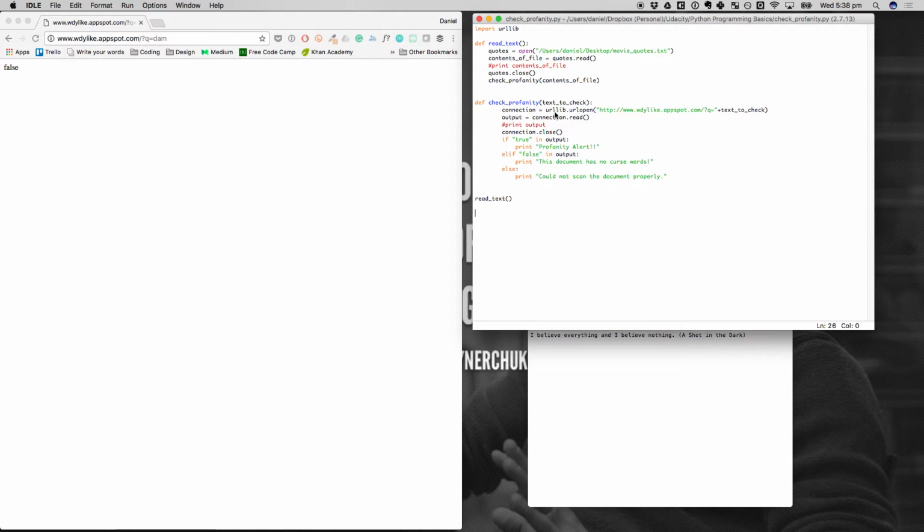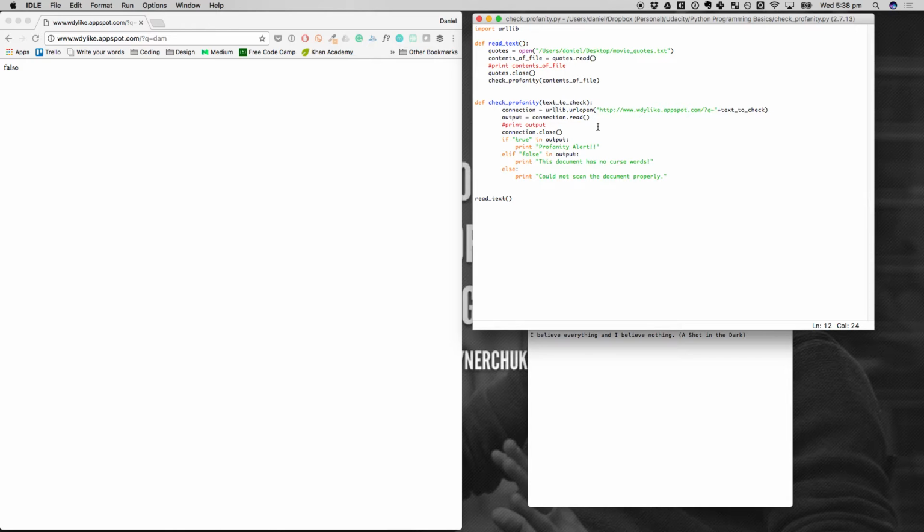So where were we? We've defined the variable connection, and it's going to open up this website here. Now this is where urllib comes into play. So remember at the start we imported urllib. Importing urllib allows us to use this function here, urlopen. So urlopen is an instance that's a part of the class urllib.